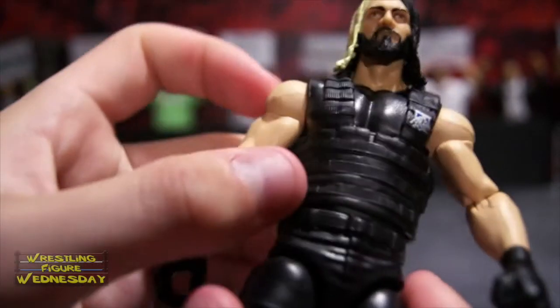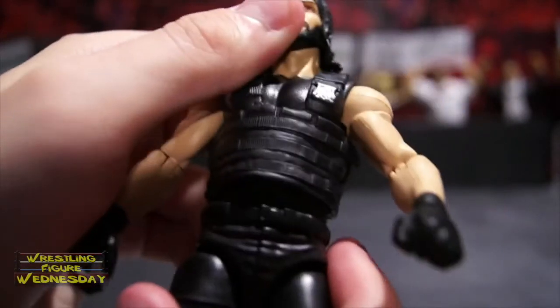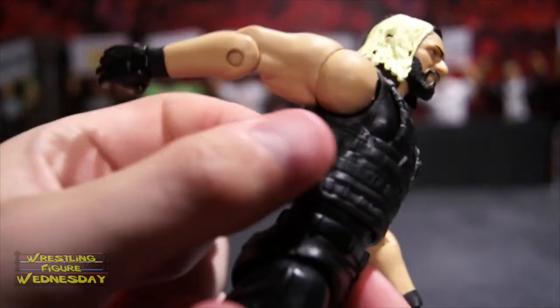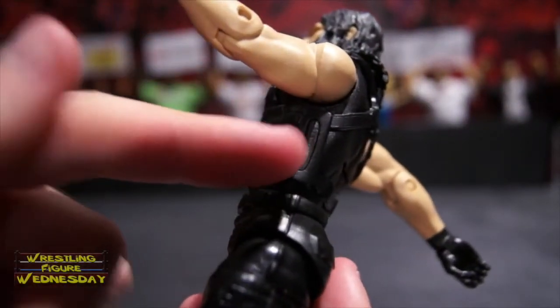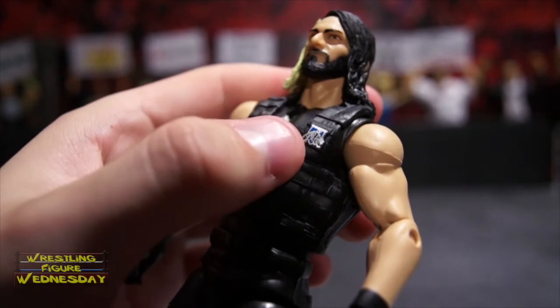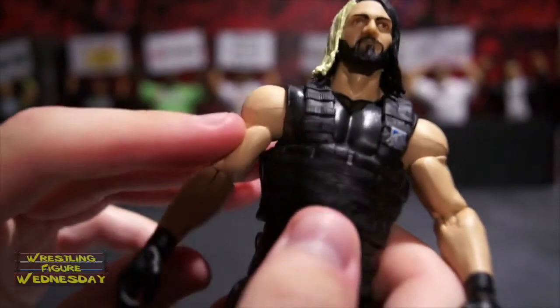He has his vest here. As you can see, it is a thin rubber, so you can pose him in it. And it's covering his ab crunch joint, which is nice. Kind of hides that articulation, which is cool. So you can see all the detail in it. And here's one of the straps where it comes undone. You just peel it. And same with this side as well, and then you just have to lift it from under his hair. But it should be very easy to get on and off. And there's a little Hounds of Justice logo there, which is cool as well.